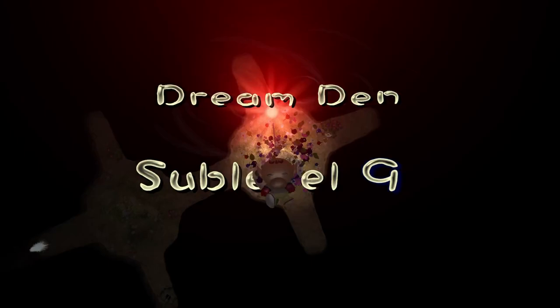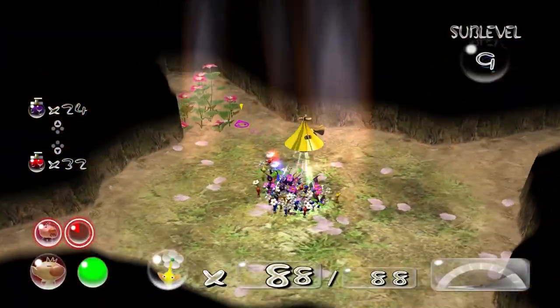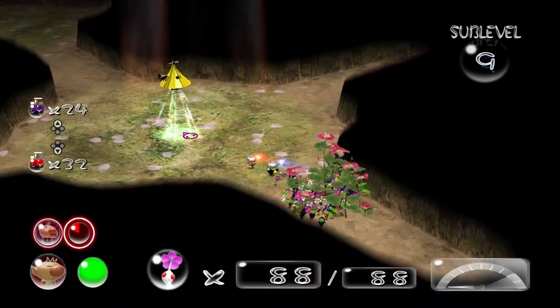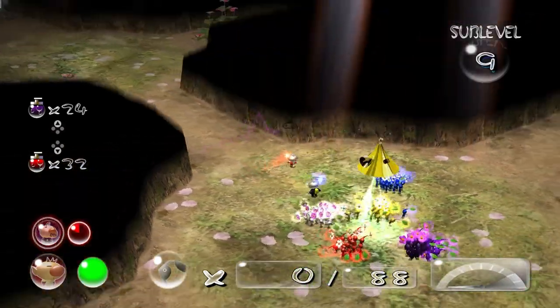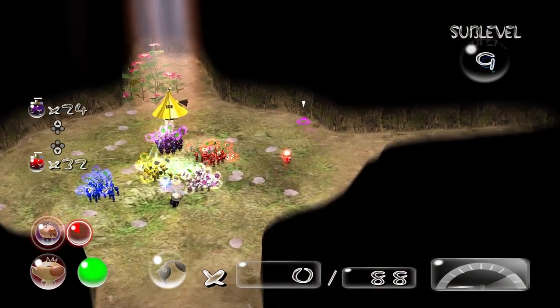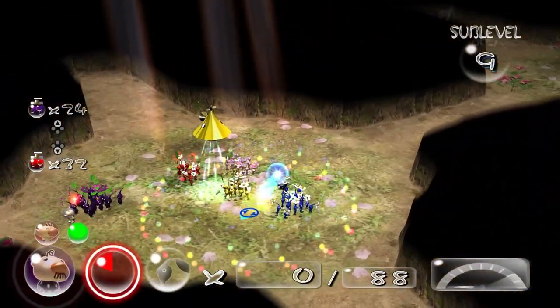So, level 9. Oh, is this? This is a rest area. Yeah, I think this is the only rest area here. And it's best if we... it is best if we use purples, because they could be iridescent flint beetles, or glim beetles, or doodle bugs.